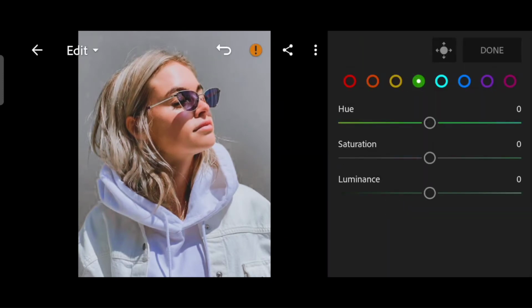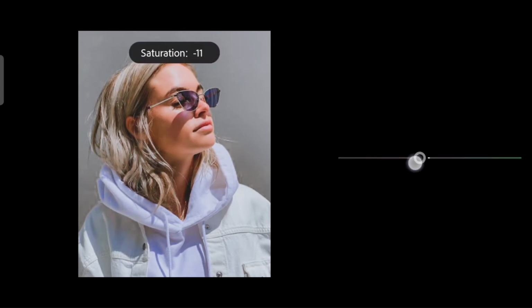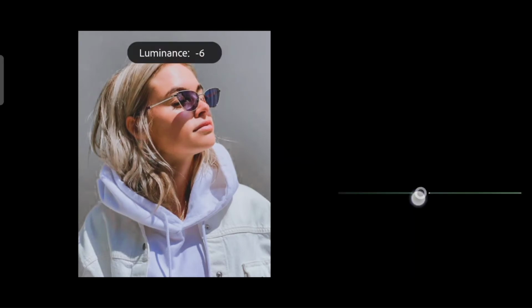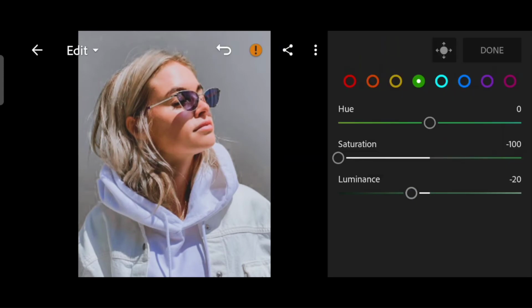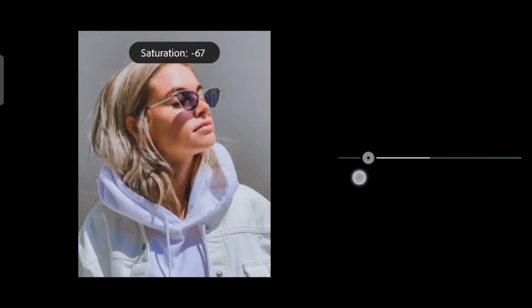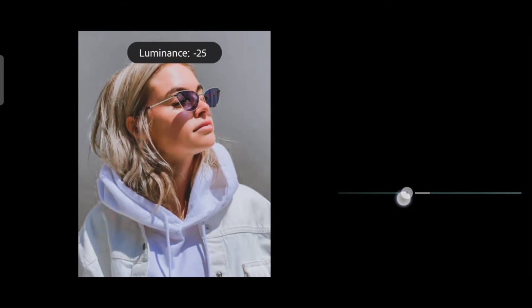Press green. Bring down saturation to minus 100. Luminance to minus 20. Next aqua. Bring down saturation to minus 100. Luminance to minus 20.